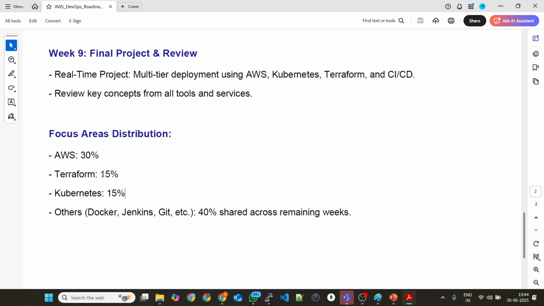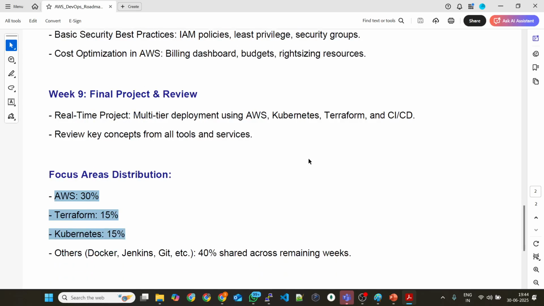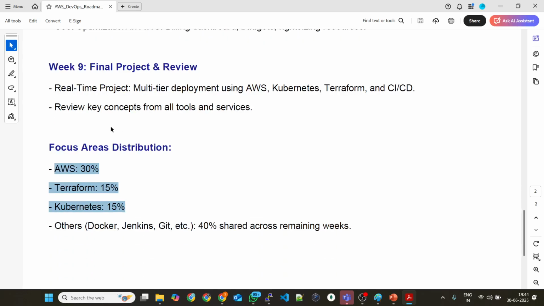But the interviewer will consider how you only know about these tools, and that you might have just read them from somewhere. So you have to work on all the tools, but it will be focused majorly on these areas. That's how this total class has been scheduled: 30% of class time in AWS, Terraform 15%, Kubernetes 15%, and the rest of the tools will cover the remainder.